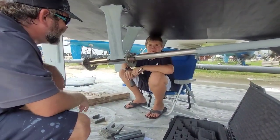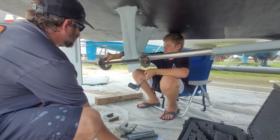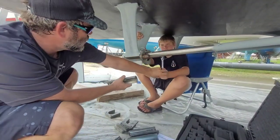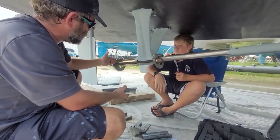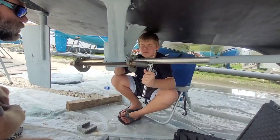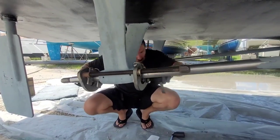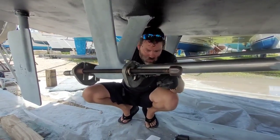How to put a cutlass bearing back in: it's the opposite of the way we removed it. You flip the machine around, shove the cutlass bearing on, and basically just press it back in. Before, we used this side to press the bearing out, and now we're using the same piece to press it back in — just try and make it even all the way up. Finally got our first cutlass bearing back in. It's not a fast process but we got her done — took about an hour. Slow and steady, cranking it in.